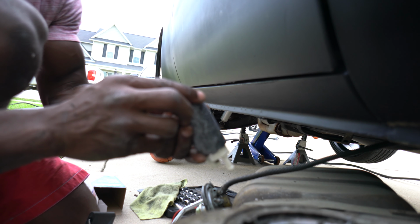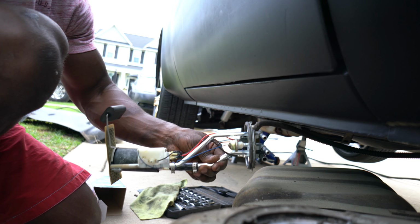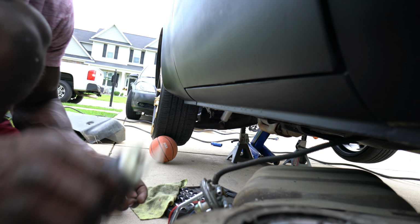Alright gang, so this here is our new pump. This right here is 100 psi compared to the 60 psi that we have here. We should see a whole lot better performance coming out of this baby right here.